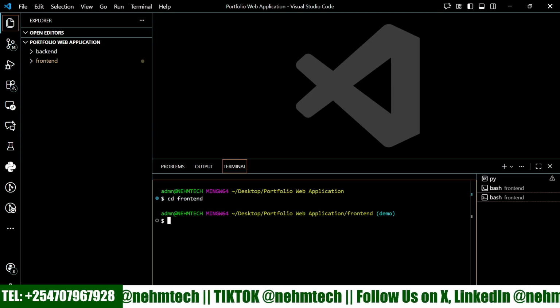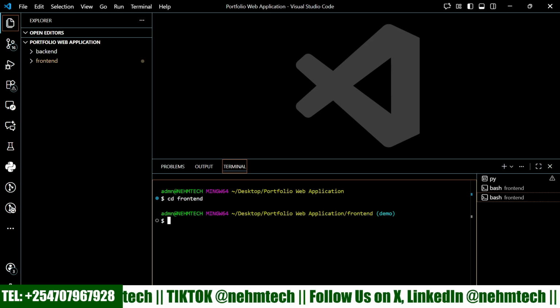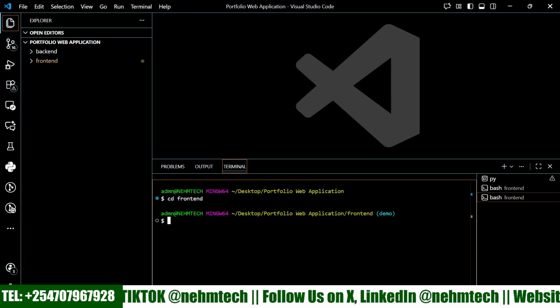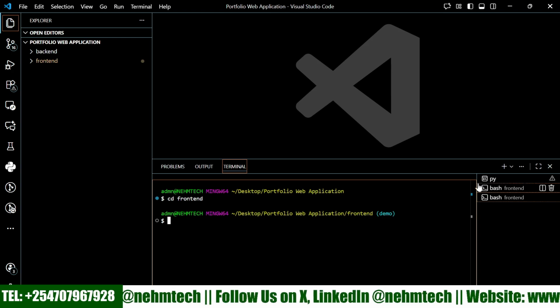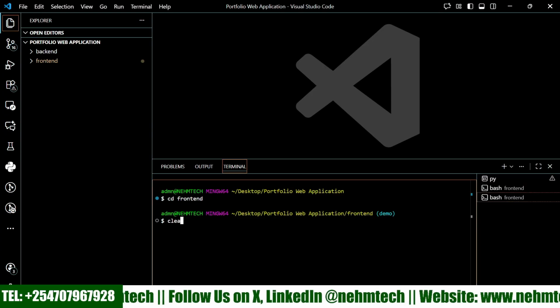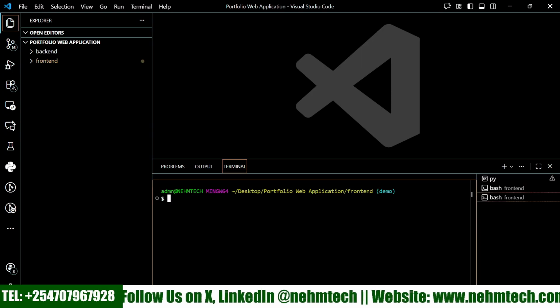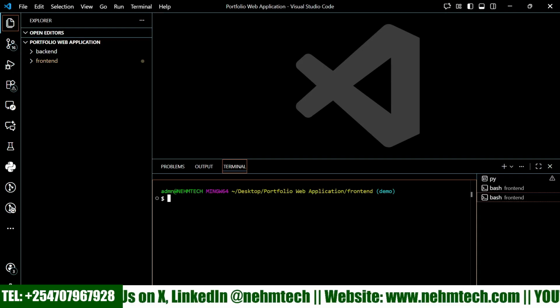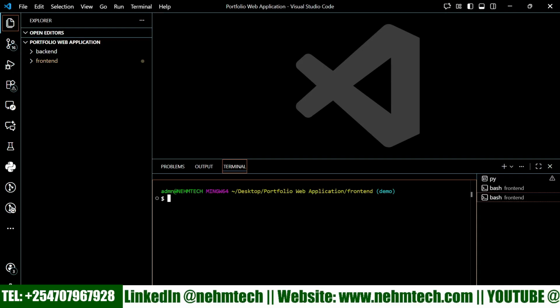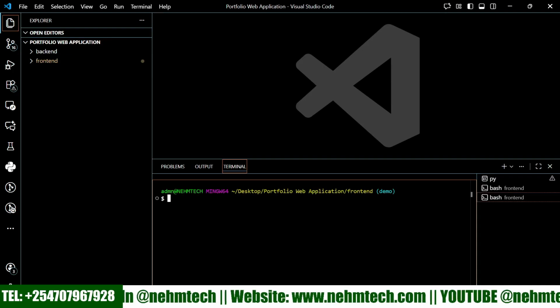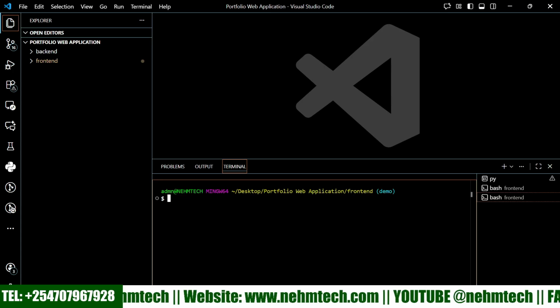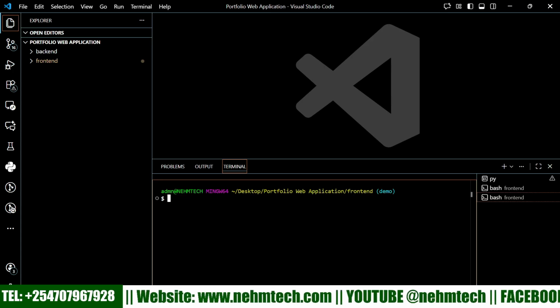It is a universal command line, because you might be using a different operating system that does not support some of the commands that I'll be using on the command prompt. So I want to use a universal command line. So you can just go and download git, and then it's going to come with the bash. So I'm going to use the git bash. If you do not have any skills on that, I have a course for Git and GitHub. You can go and check it.